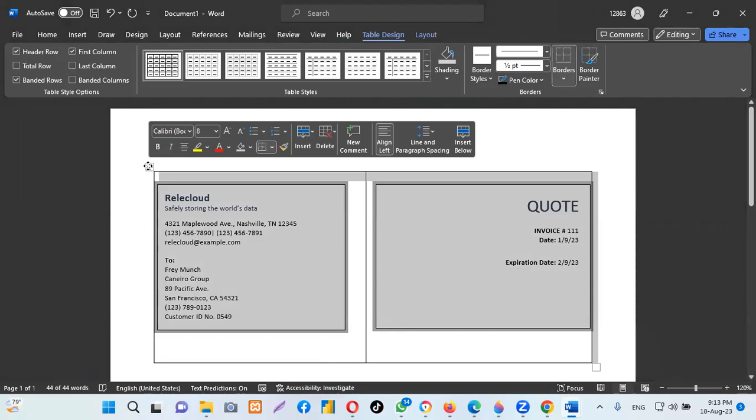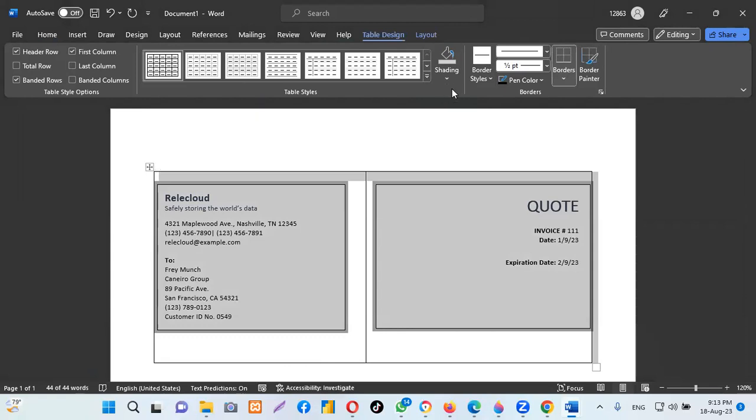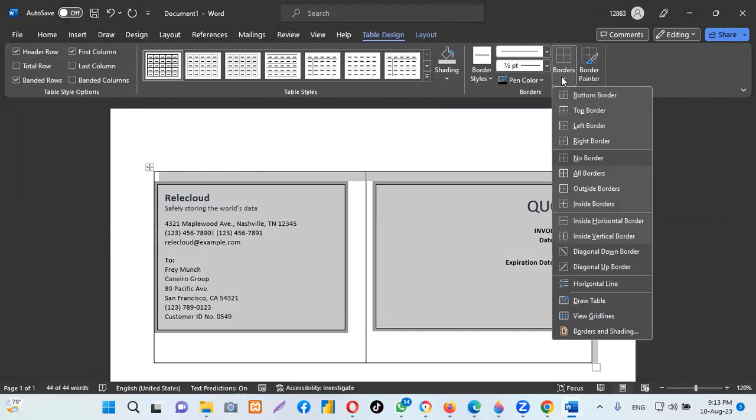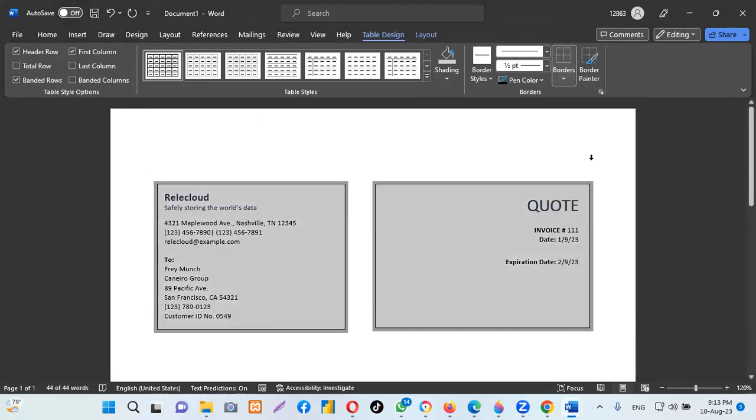So I just click on the table now. What I'm going to do is I have to come to this border. Then I'm going to say no border. So there is no border there. So always remember, until you click on the table, all this menu here will not show, like table design and layout. So we should have it in mind.